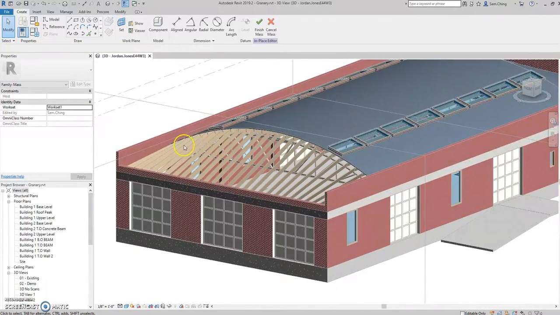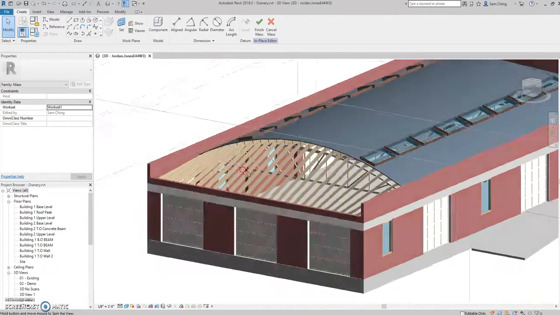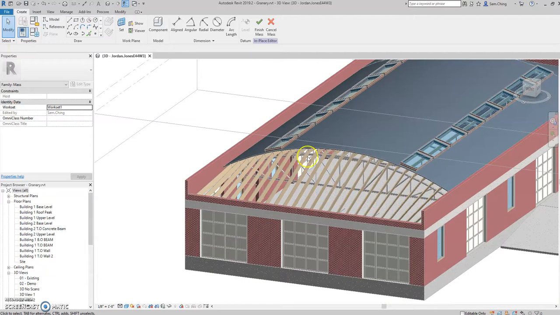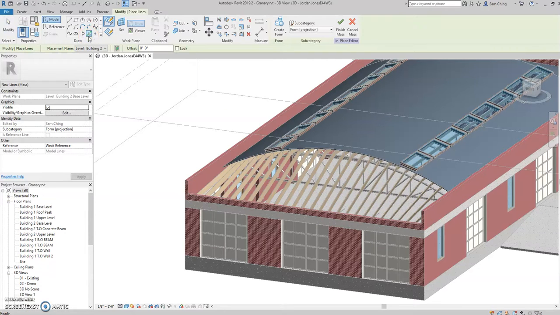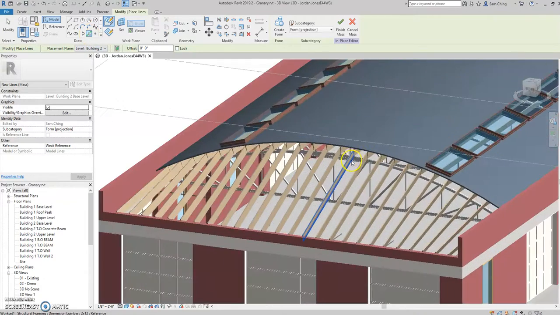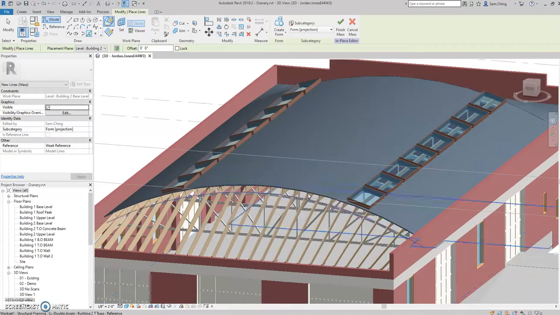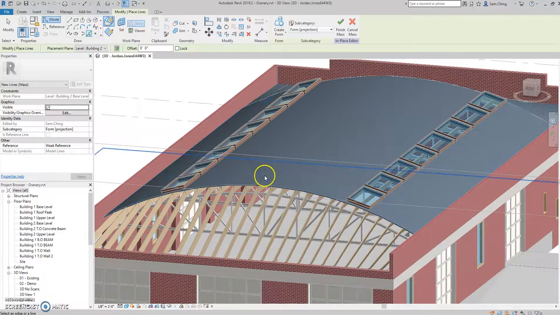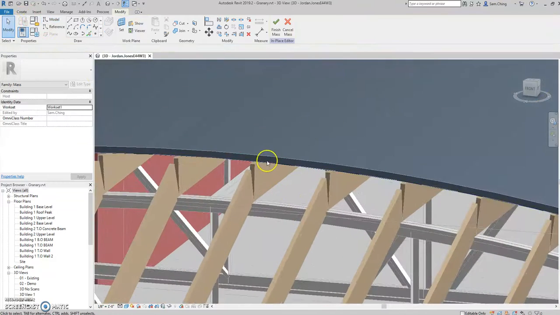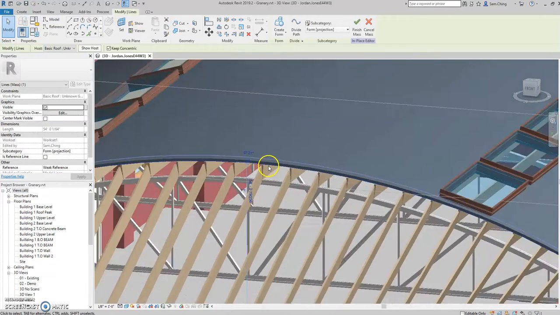Originally, when I was trying to figure out how we could do this, I thought you might have to draw exactly how the roof would look, but Revit makes it a little bit easier, where you just need to pick one side, and it'll create a lot of it for you. So in this case, we'll go up here and click this Pick Lines button. The main shape that we want to focus on is this barrel shape from the roof. It's a little bit tricky, but if you look at where I'm at right now, where you're selecting the entire roof, you'll click on that, and there's a line that was created here. It's kind of hard to see, but there it is.